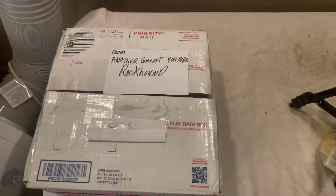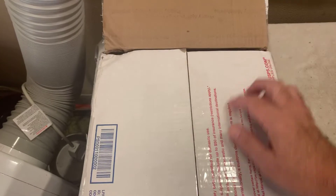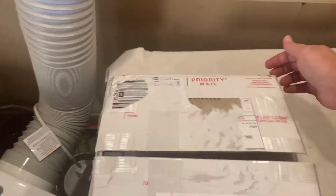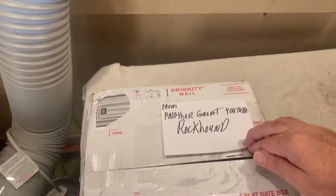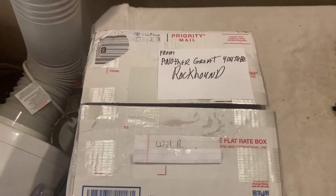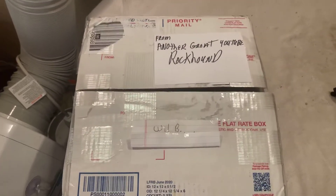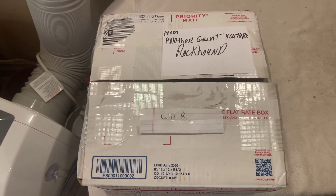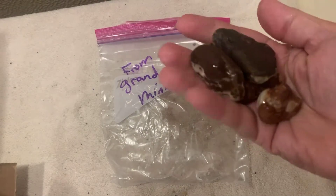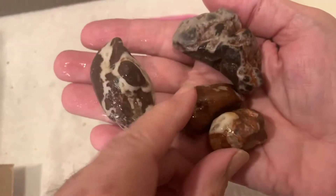Every one of these rocks was wrapped in paper — I had a whole garbage bag full of paper. There's still a lot of rocks in there. This is from a friend of mine who wants to remain anonymous, but he did send me a whole box of stuff, so I'm gonna make a video of it. Can't tell you who it's from, but it's a lot of stuff in here so we're gonna take a look. We've got some quartz jaspers from Minnesota — really cool stuff.